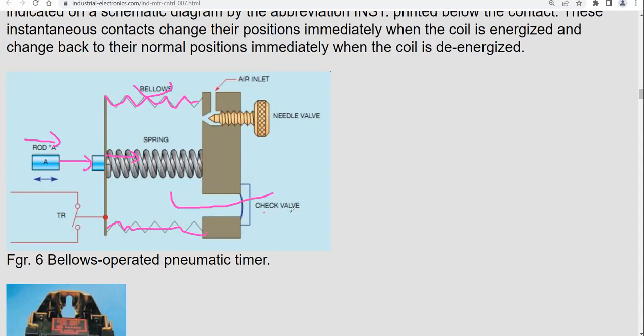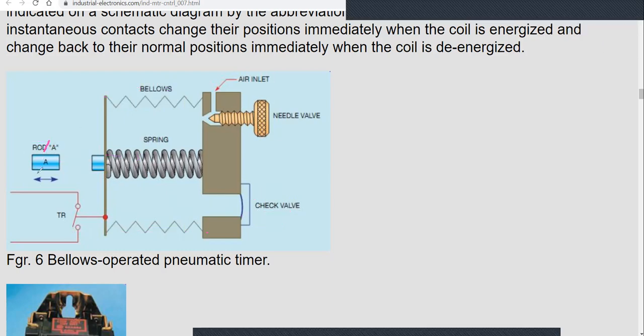This is a check valve, which means the air can go out in only one direction, so the air is pushed out, right? At the same time, when the bellow moves in this direction, you can see here a mechanical link will make this contact change from normally open to closed, right? So this happens when the rod is pushed, when power is applied to the coil.